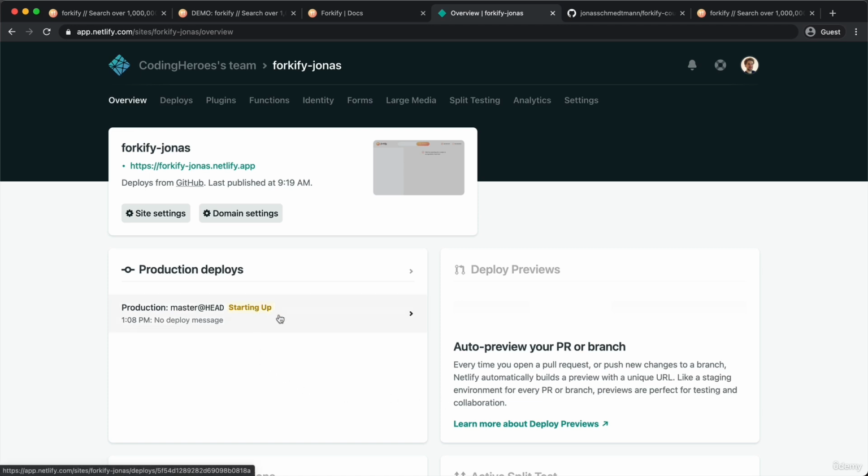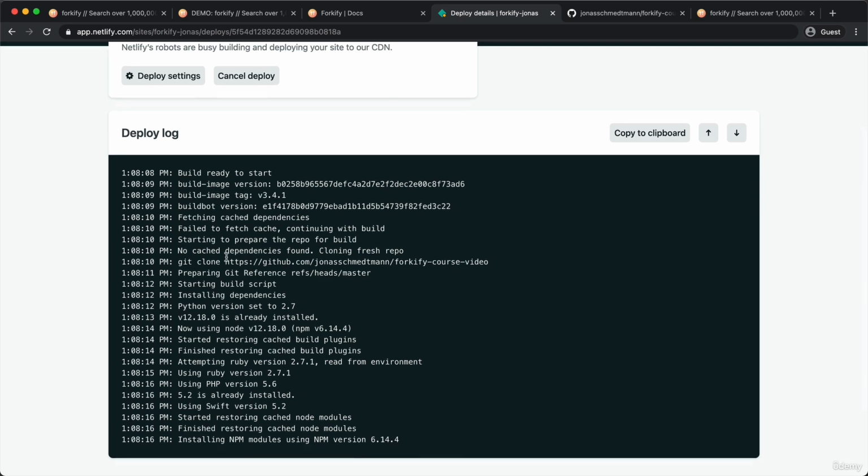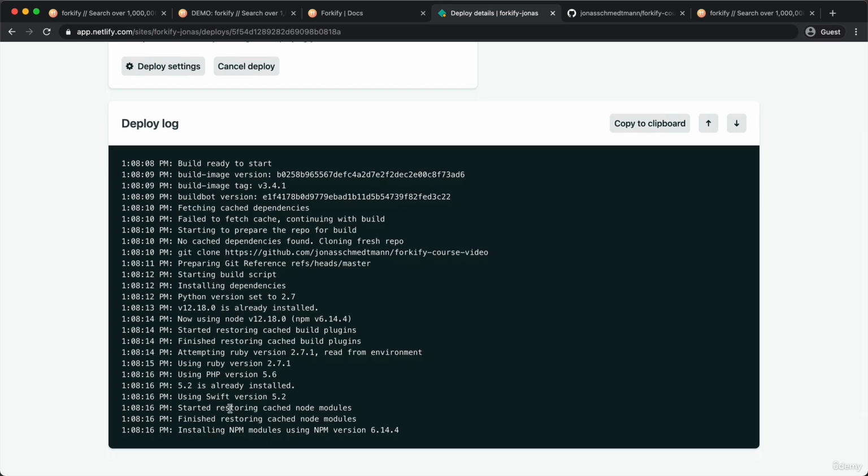And it is starting up here. So let's wait what happens. So we can also click on the details here. And you see that it is doing something. So it's installing the npm modules apparently.